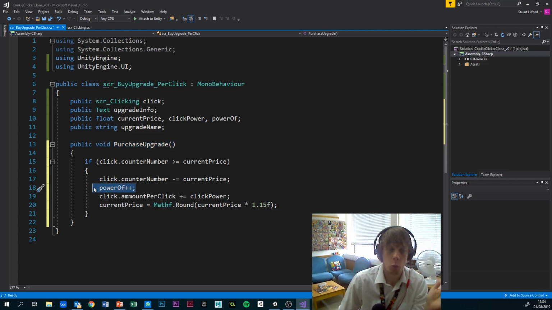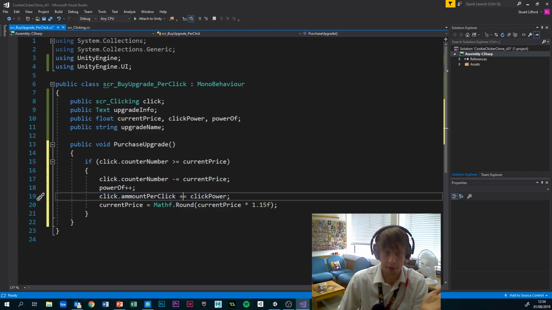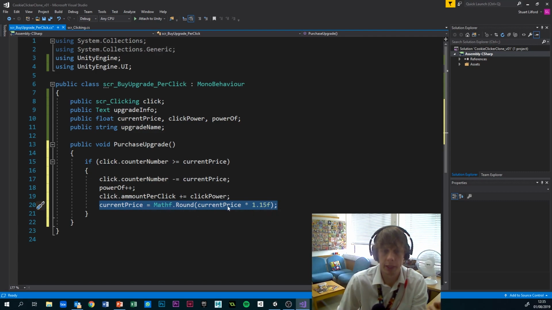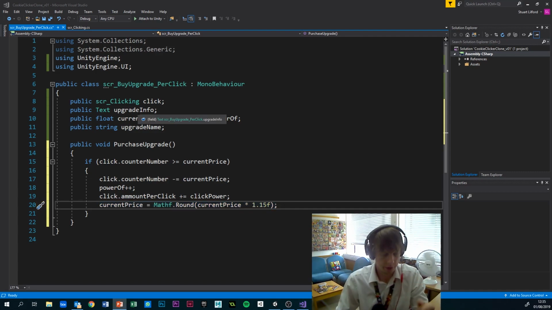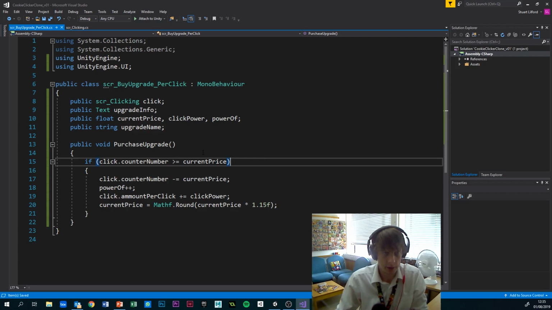Increases power of by 1, which we'll get to later, and then increases the amount per click variable in our clicking script by whatever we set click power to. It then updates the price of this upgrade to a round number, multiplying its current price by 1.15. So let's save all this, Control and S, and head back to Unity.